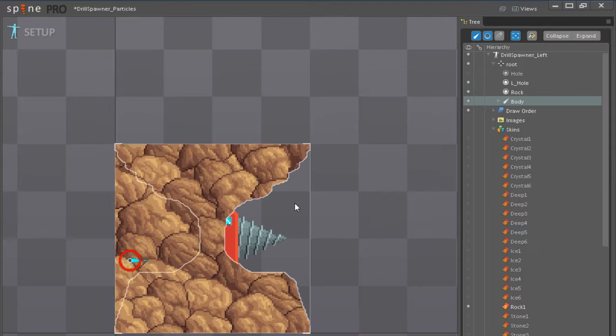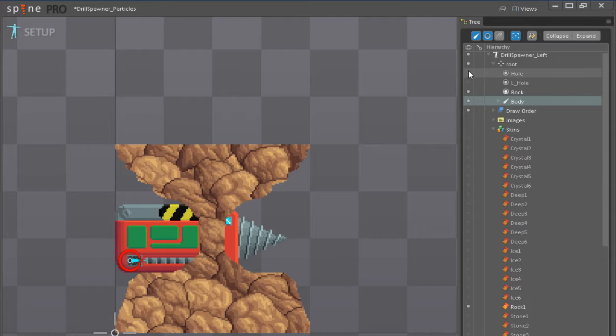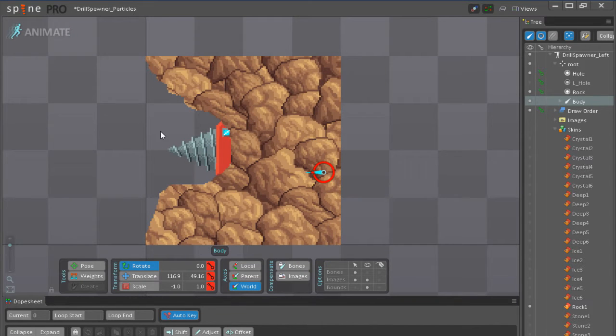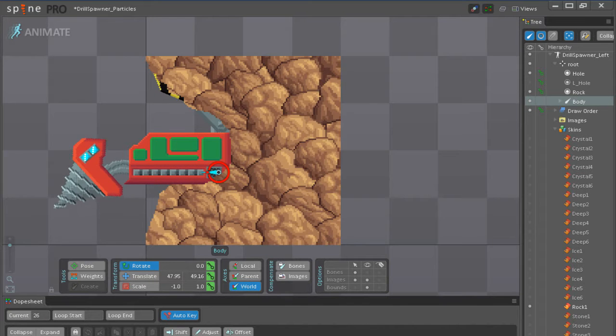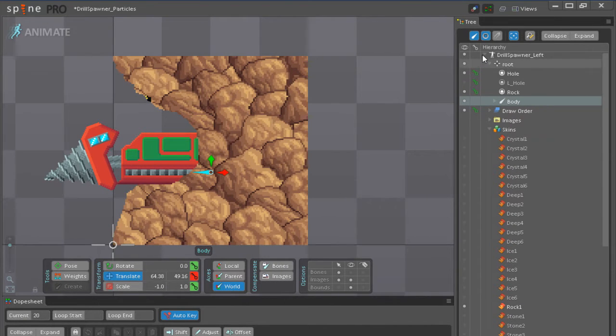I then had to create a new hole, so now there's two holes, and I would just turn off whichever hole is relevant for the level, depending on where I position it. Yeah, that sticks out too far, doesn't it? Does that stick out too far? That sticks out too far. Let's move that further in because it looks silly when it sticks all the way out like that. And change those.